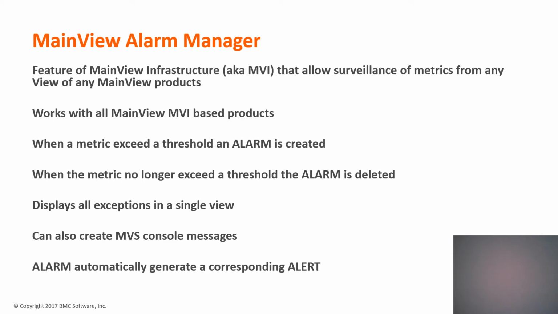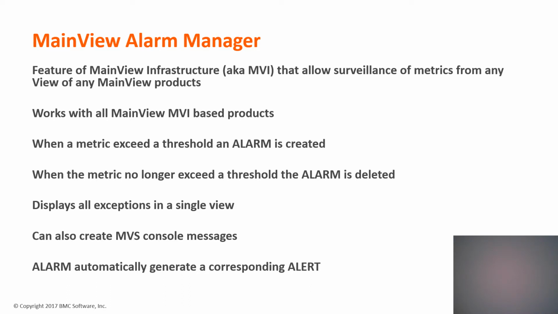For the majority of the MainView products, we can use a solution called MainView Alarm Manager to capture exceptions in the background and pass them to Auto Operator to generate alerts. MainView Alarm Manager is a feature of the MainView infrastructure that comes packaged as a component. It's not a separately charged feature. It does work with all of the MainView MVI-based products, which is the large majority of the products these days.